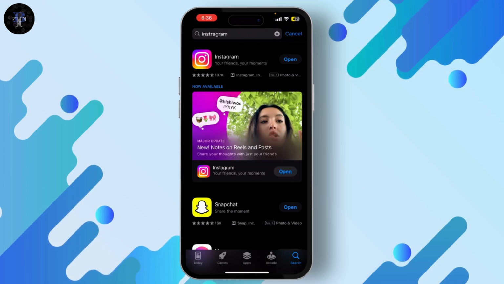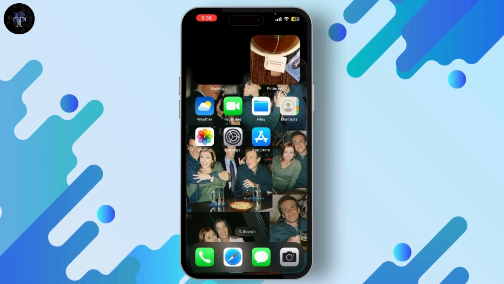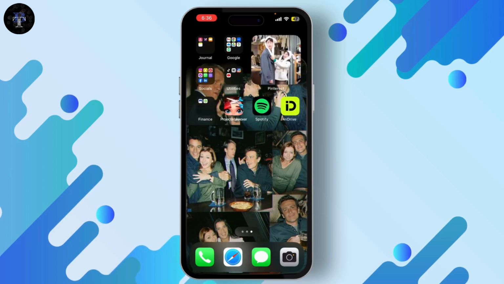On Android devices, try clearing the Instagram app's cache. This can sometimes resolve performance issues. On iOS devices, consider reinstalling the Instagram app to ensure you have a fresh installation. Also, if your device is running multiple apps or has low storage, it could affect Instagram's Reels performance. Close other apps and free up storage space if needed.